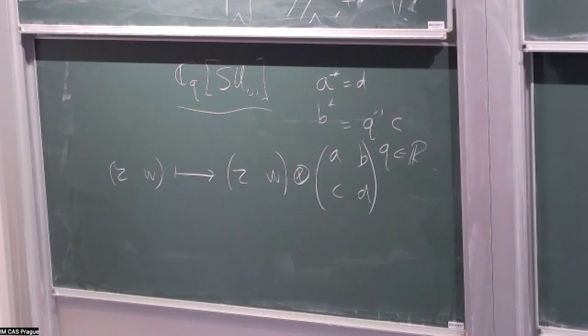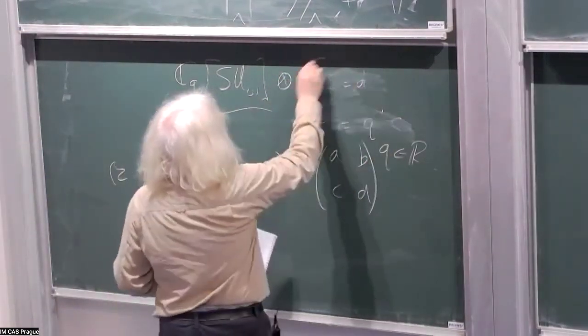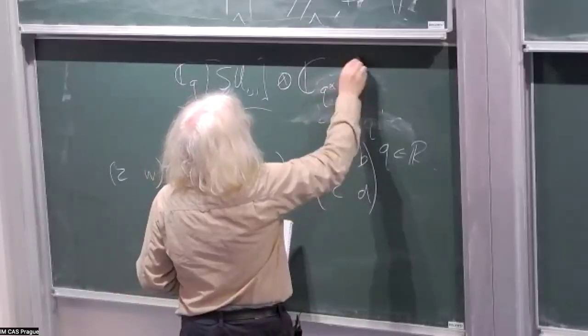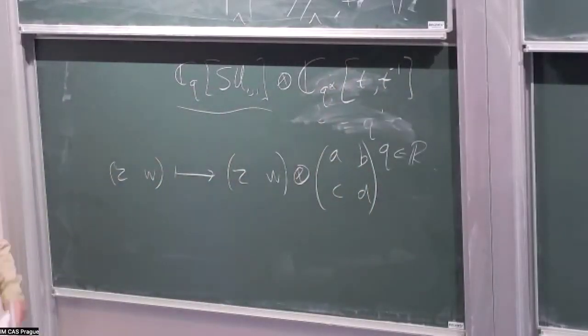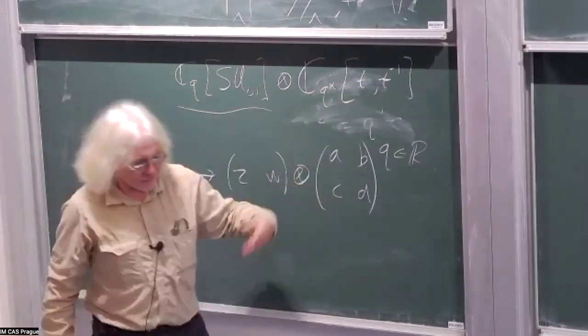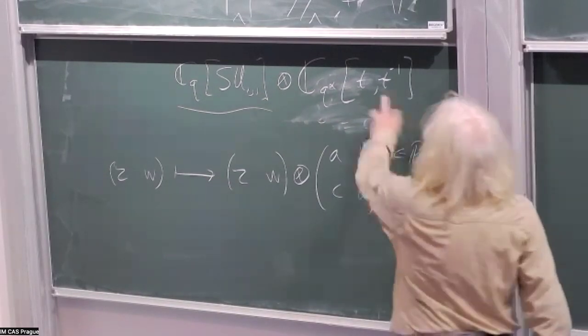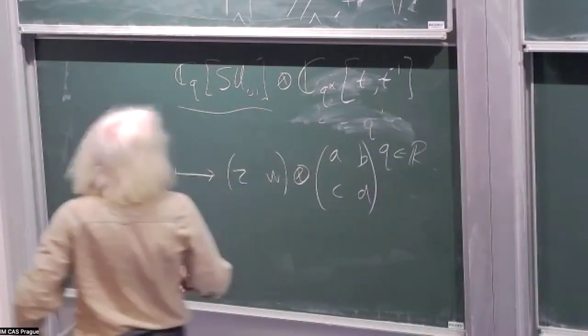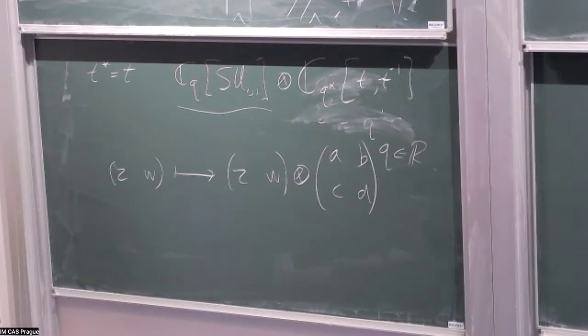We're going to centrally extend it. It's going to be quite a trivial central extension, really, that we're going to take. We take this tensor product with an invertible element T, where T is group-like, so the coproduct of T is just T tensor T. Invertible, and it needs to be a star algebra, so I'll tell you that T star is equal to T.